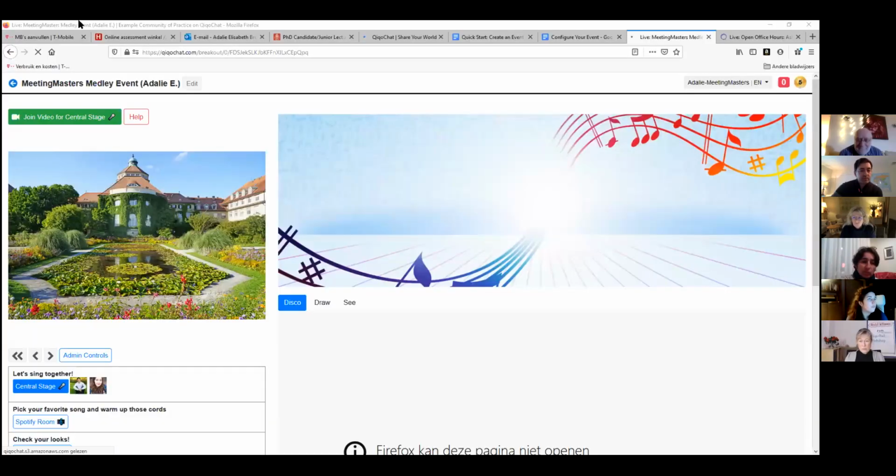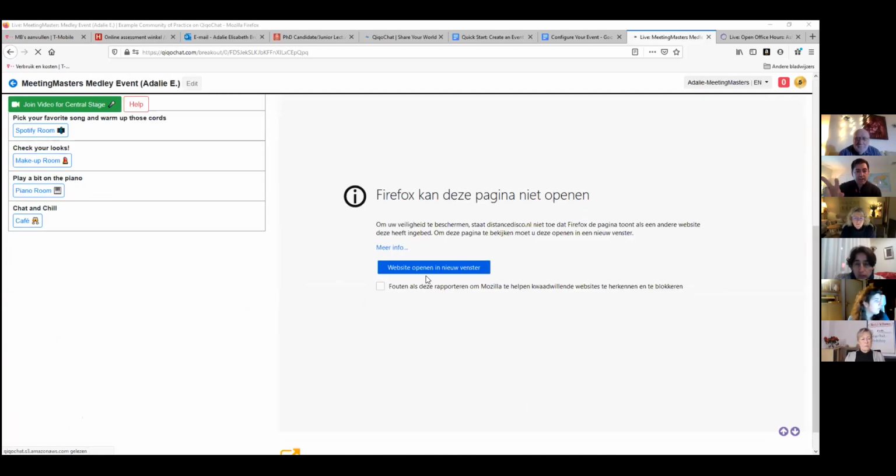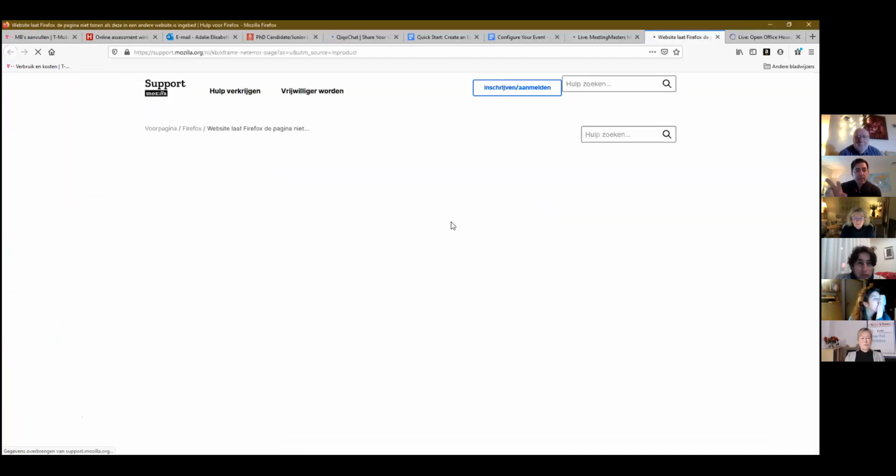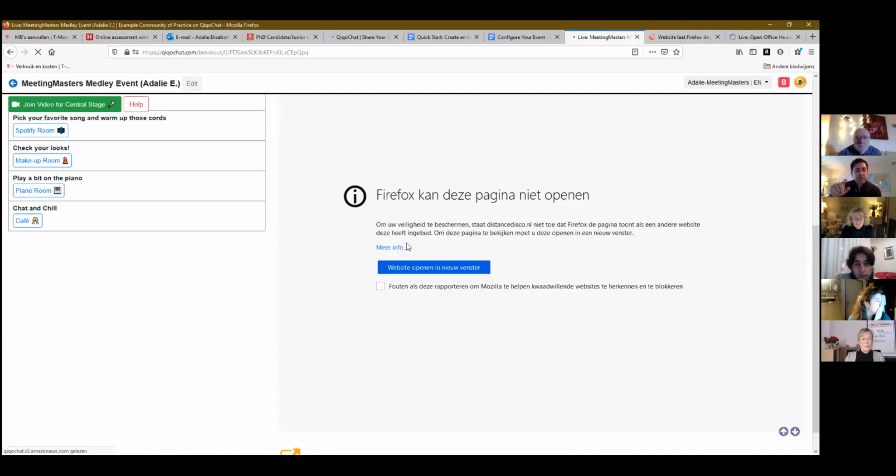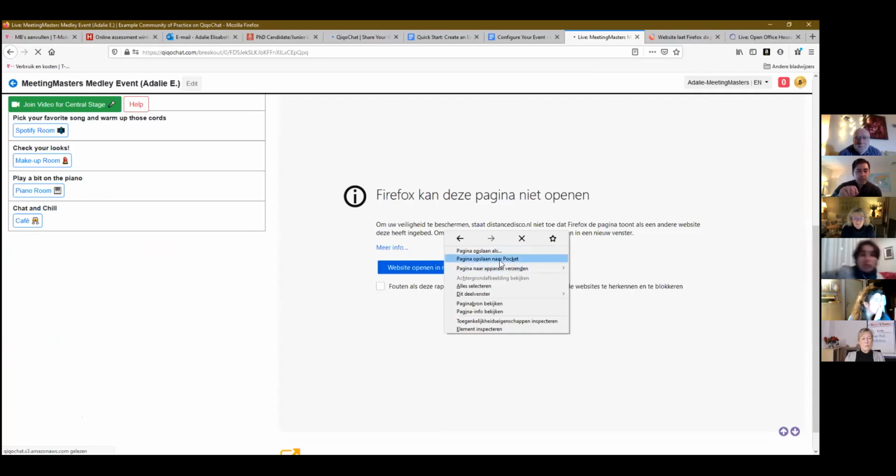Can you change it? So can you share your screen again, please? And we're going to look at the developer tools. Most of you will never need to look at the developer tools to find out how to debug a page, but it's interesting to see. So please right click on where it says Firefox cannot display the page. Right click anywhere else, yep, and we're looking for inspect element. I think it's the bottom one.